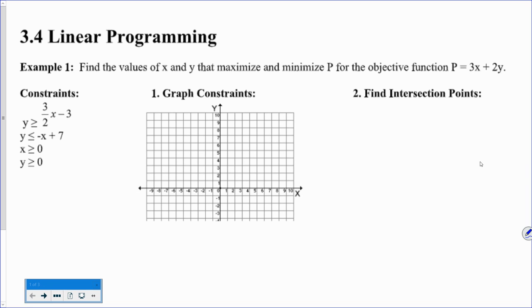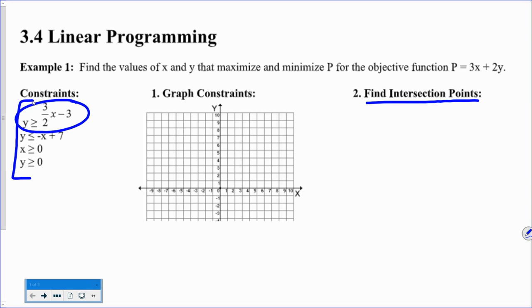All right, so we are given these constraints. So these are all the inequalities that we'll need to graph. So we're going to graph the constraints on our coordinate plane here. We'll have to shade all those overlappings, and then we're going to find the intersection points where that entire shaded region would be located. All right, so let's go ahead, we'll graph this first line right here.